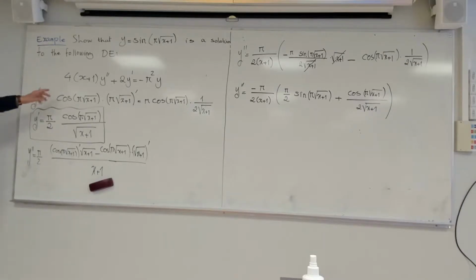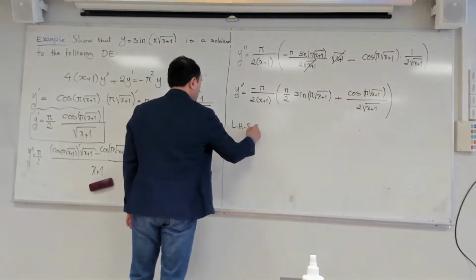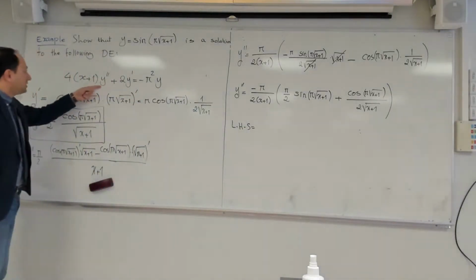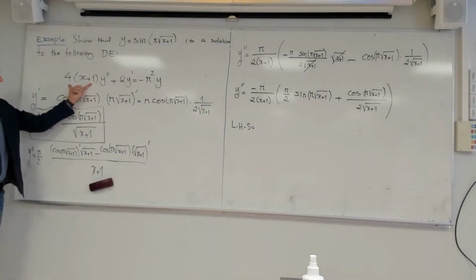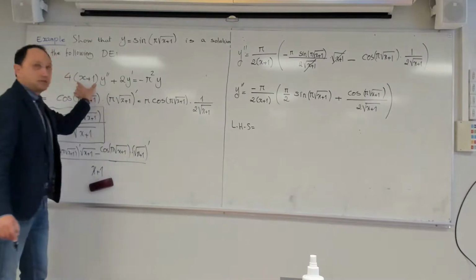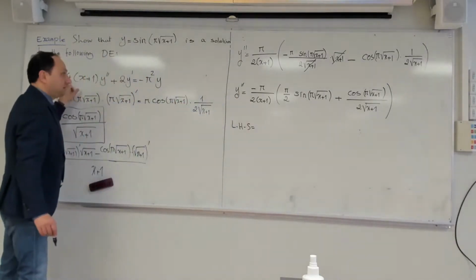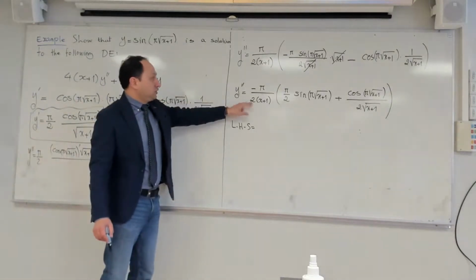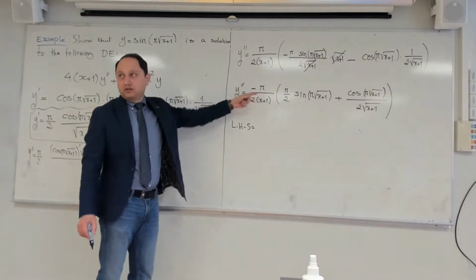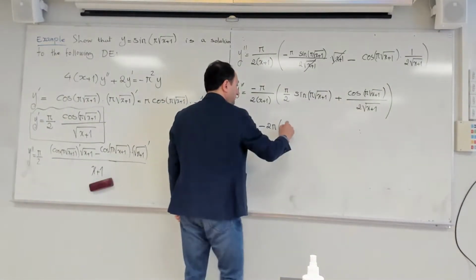So the hard part starts. Hopefully we can do it. So I start from the left-hand side to see if I can get the right-hand side. So the left-hand side is equal to, I have to multiply y double prime by this factor. So can you do it in your head? If you multiply 4 by x plus 1 here, that x plus 1 that I am multiplying will cancel this x plus 1. Yes? And this 4 that I am multiplying, with these 2, it becomes minus 2, which I multiply in the numerator. So it becomes minus 2 pi, and then the rest of it.